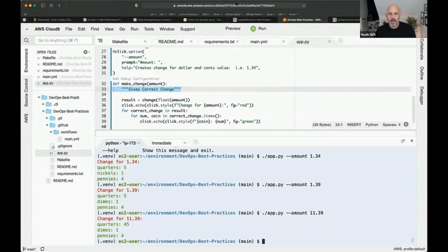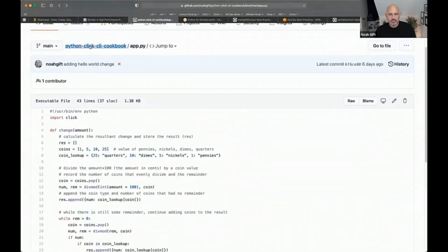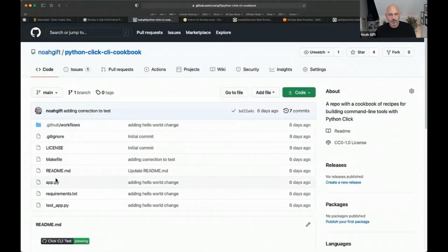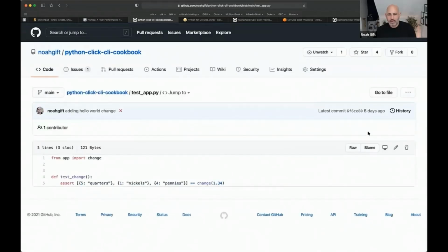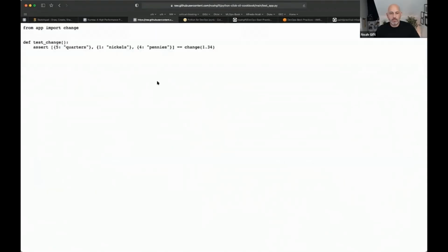Let's also build out the test code for this as well. So I'm going to just, again, grab it from this cookbook here and go to test. And notice what I do. In order to write a test in Python, really simple, I just need to say from app import something, and then assert that this value is equal to what's going to come out of it. So I'm going to go ahead and do that as well.